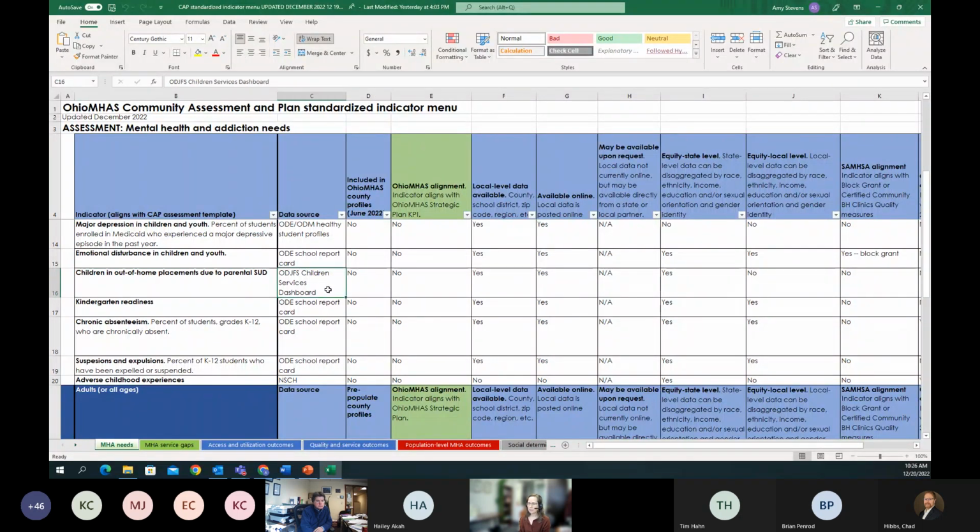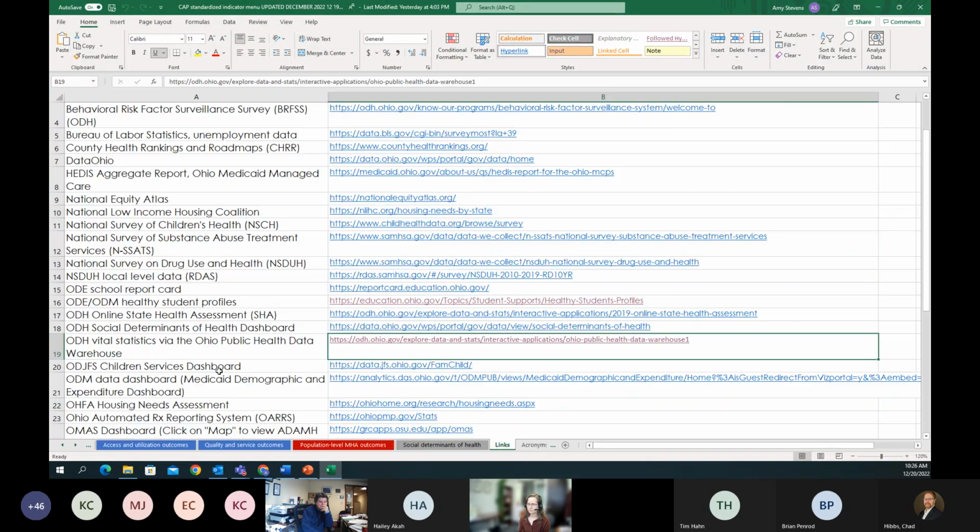We see that this data is available from the Ohio Department of Job and Family Services dashboard. We can see that it is available at the local level. It is available online. And so we are going to go to our links tab. So we're looking for ODJFS.